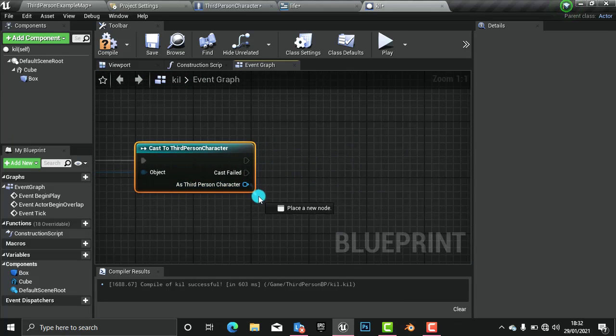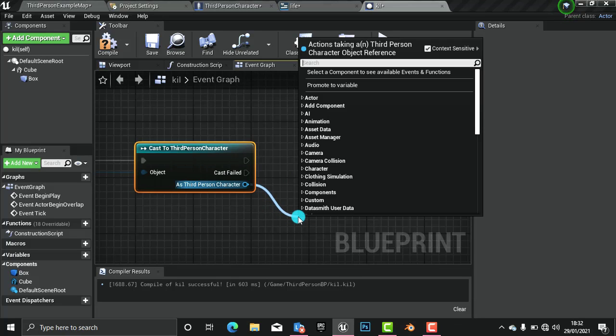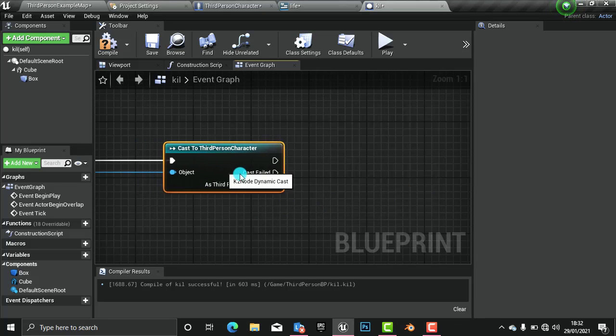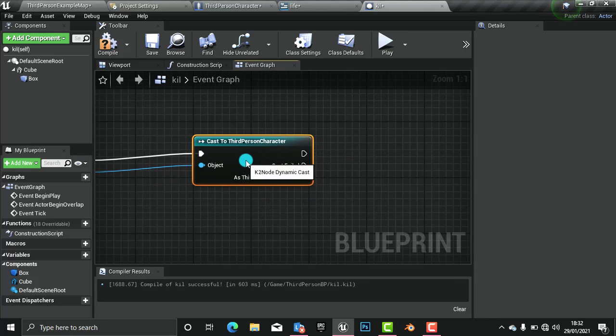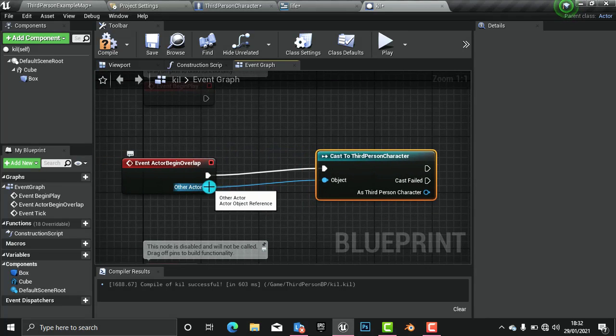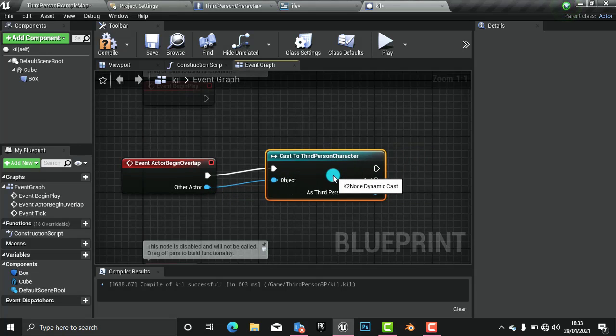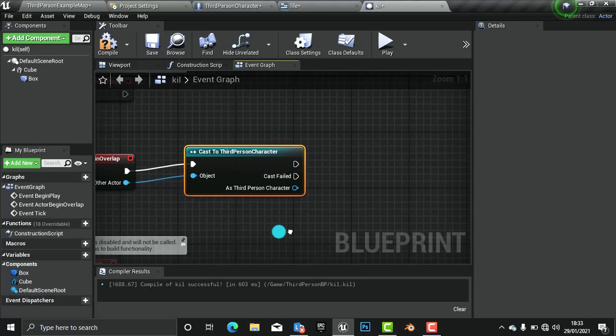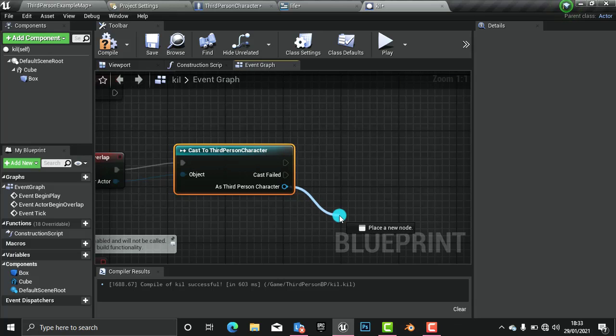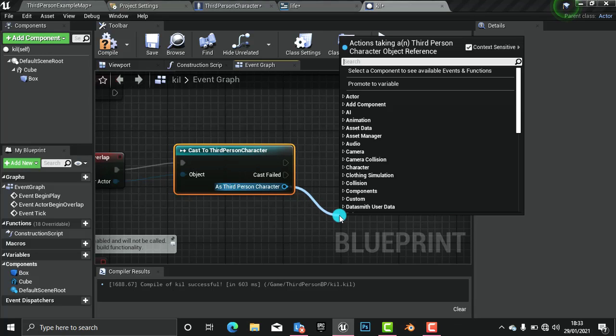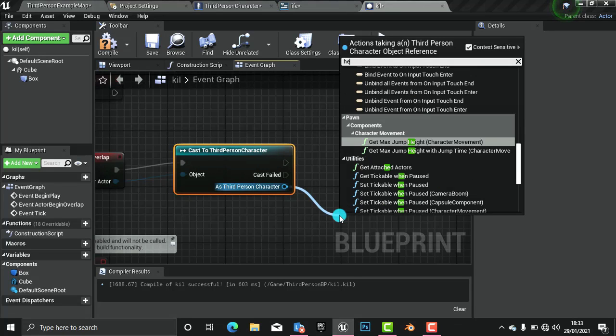So now we are free to bring in our health bar into the kill box, but without our third person character, we cannot just bring in the health from here directly. That's why we bring this third person character here, so that we are going to access that life there. So just drag the third person character from a blueprint, that is a wire from it, and search for health.